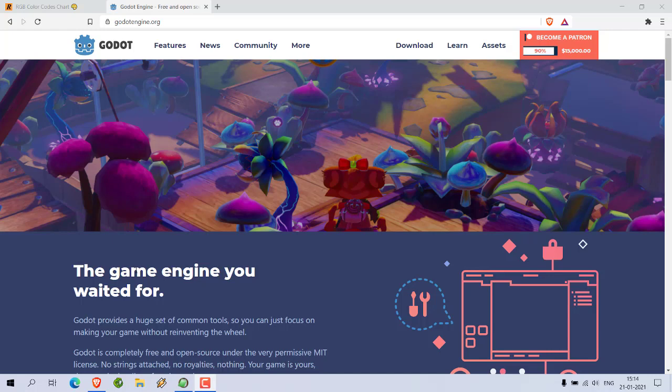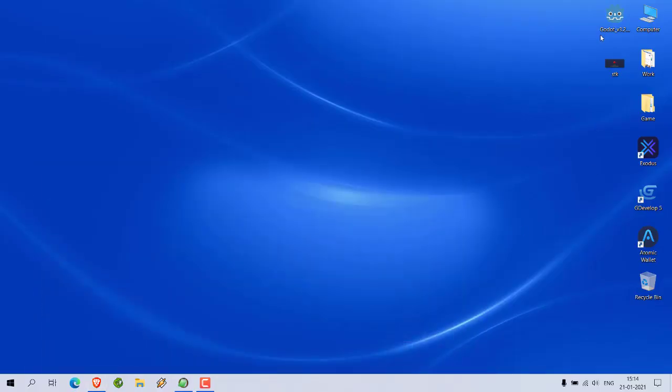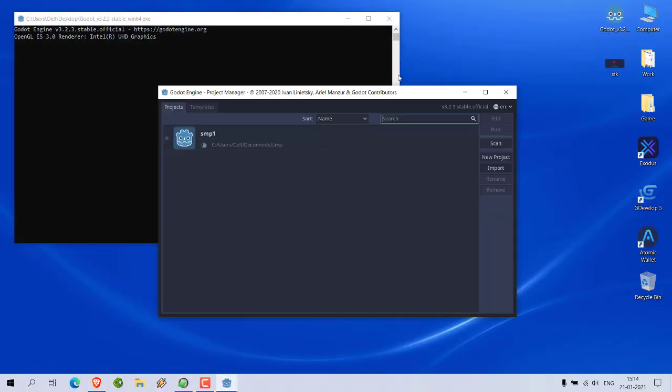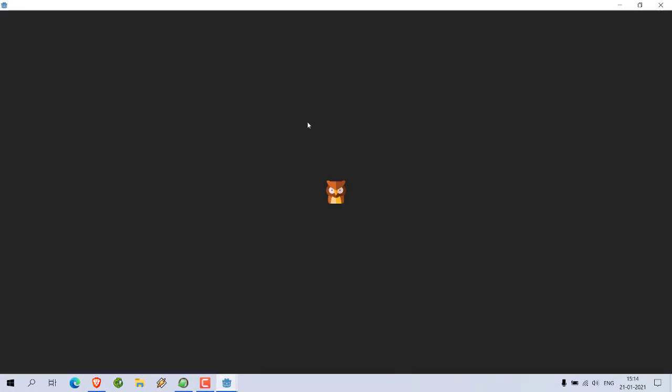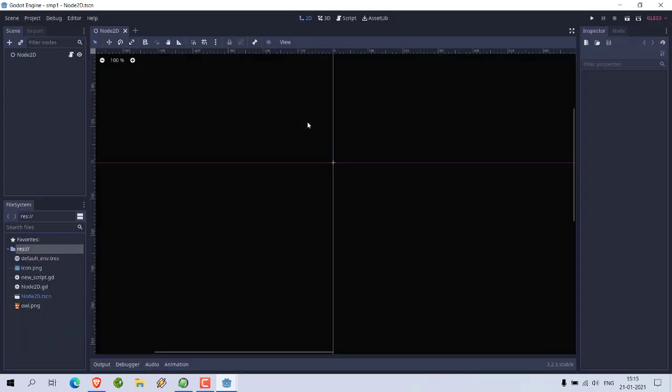Okay, so let's take a look at how you can draw a line in GDScript. Make sure to download Godot Engine, and once downloaded you can just run the exe. I already created this sample project, and I'm going to edit that. In the project I already added a Node2D to the scene, and also added this new script.